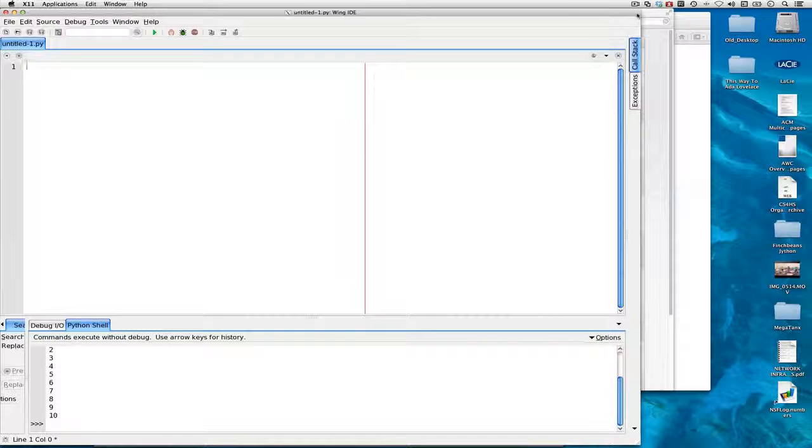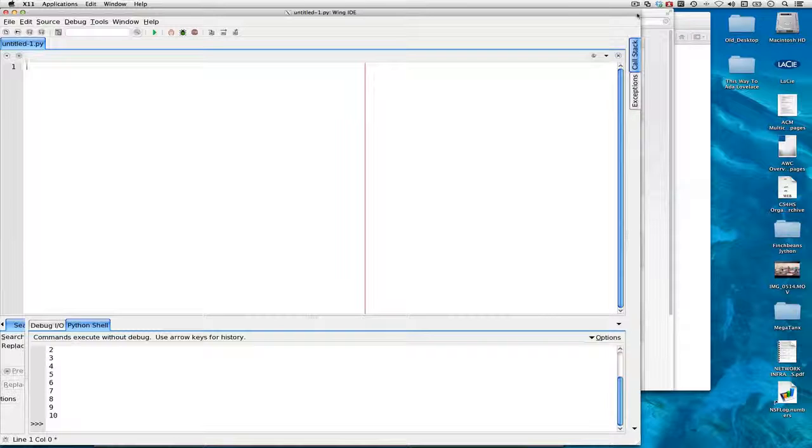Hello everybody, and welcome to this video where I'm going to be talking about repetition. Repetition gives the computer the ability to perform some tasks over and over again. It does it perfectly, flawlessly, without getting tired, unlike us humans, and so this is a tremendous advantage to be able to do something repeatedly.